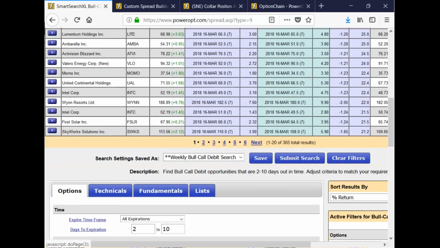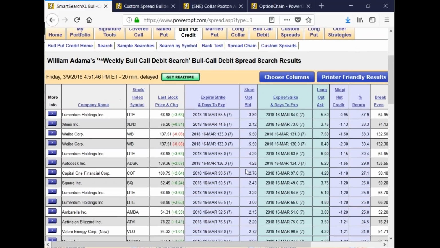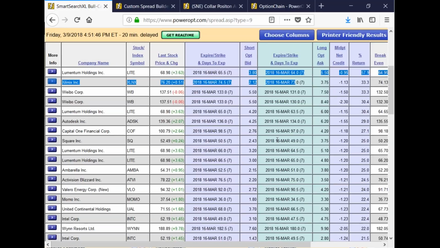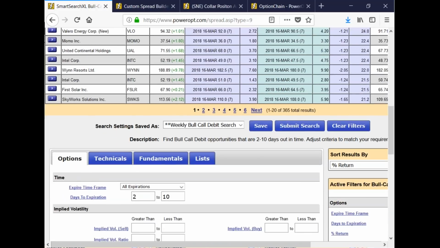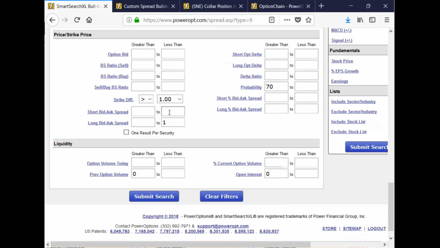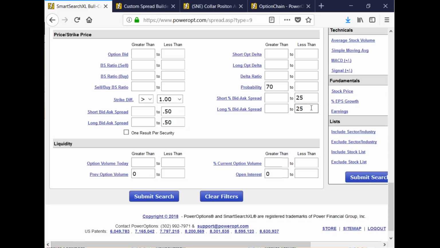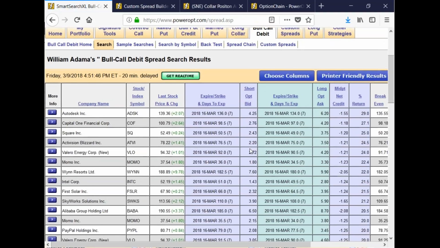In any search, when you're looking at spreads, iron condors, bull put credits, bear call credits, even covered calls, and you're seeing results that you don't think you're going to be able to get filled at midpoint, you can use the monetary bid-ask spread limitation. So I only want to see spreads that are less than 50 cents bid-ask spread on the short option, less than 50 cents on the long, or I can do it by percentage. And this is based on the bid price. So I'll start off with maybe I don't want to see anything that has a bid-ask spread that's more than 25% of the bid or the ask. That might be too restrictive, right?